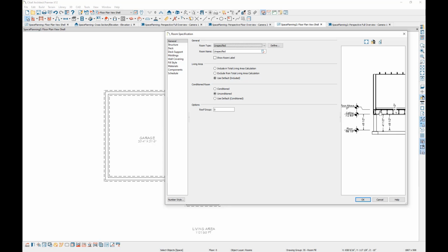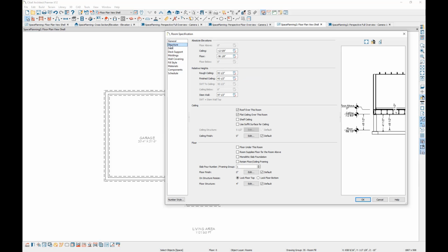Because it is a basement type of situation, I may want to change this floor to be a slab floor. And I may also want to make the stem wall less, because I don't think we need so much depth. So I can come to the structure panel, and I have this stem wall length, and I'm going to change that to start with. I'll make this maybe even 0 so that the slab would be poured right on top of that footing.